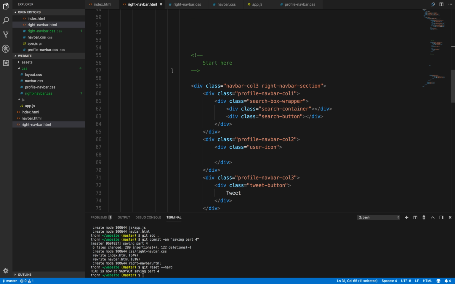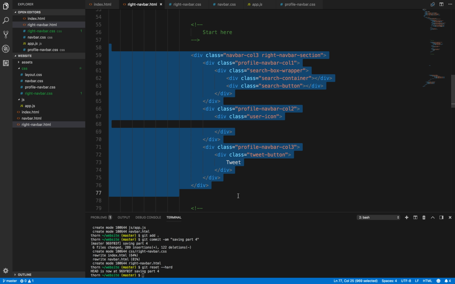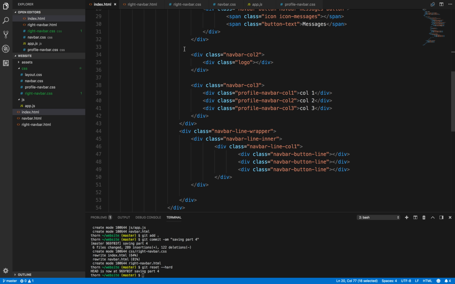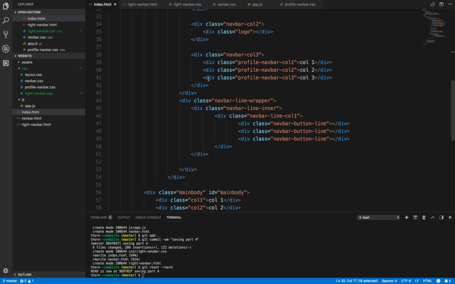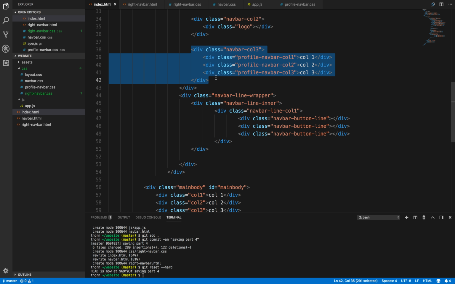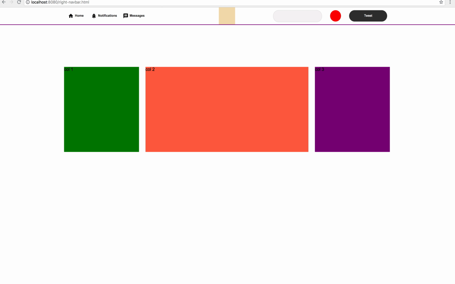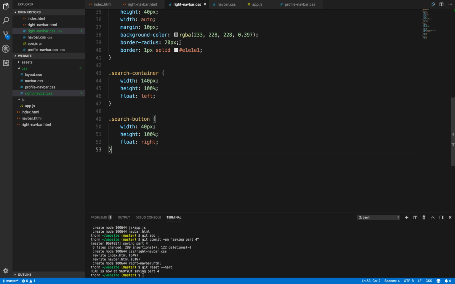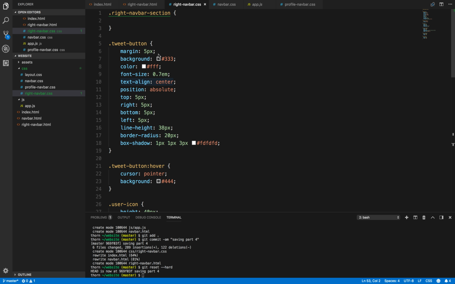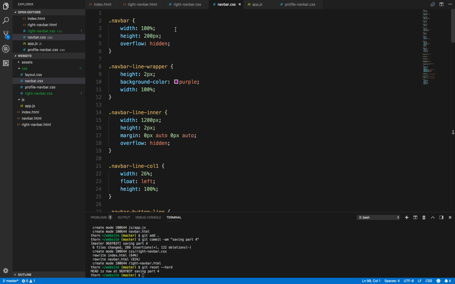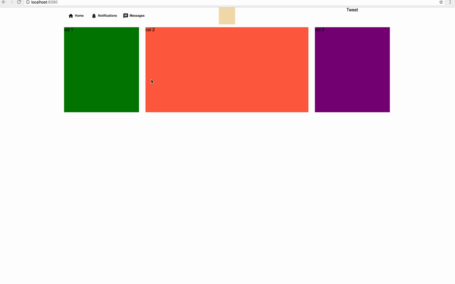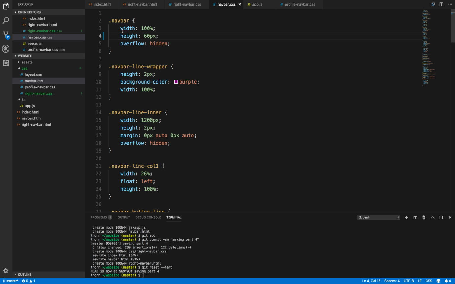So we'll start with this column here, but first things first, this right navigation bar we need to clean up, and that we're going to copy here. Come back to where our right navigation bar is. So navbar col 3 is what we're copying. Let's paste this in here, and then come to here, and it looks the right way. The height of the navbar should have been 60. So let's put this back to 60. That's better. Okay, 62 it should be actually.